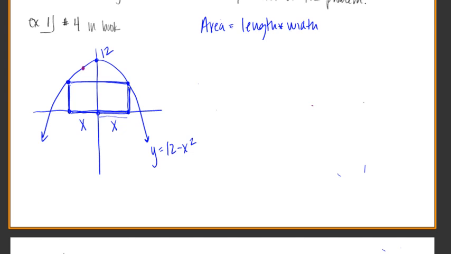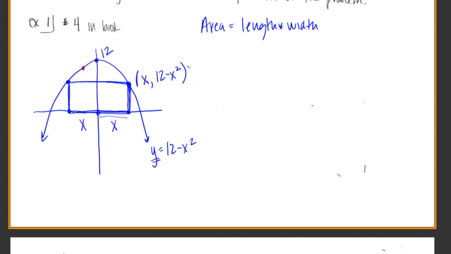What about the height, though? Well, the height, since it goes from basically a y value of 0 up to here, what is that y value up there? Well, you can think of this as like a coordinate that has gone x over to the right. Well, to get up, since it's sitting here on the parabola, every y value on that parabola has a value of 12 minus x squared. So y has to be 12 minus x squared.